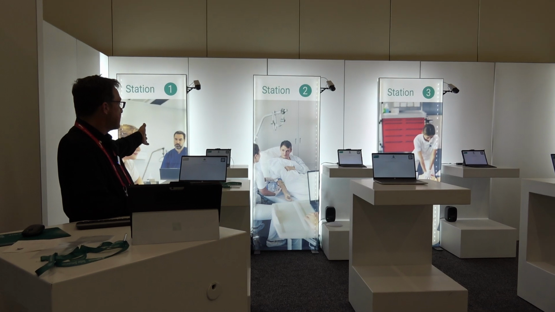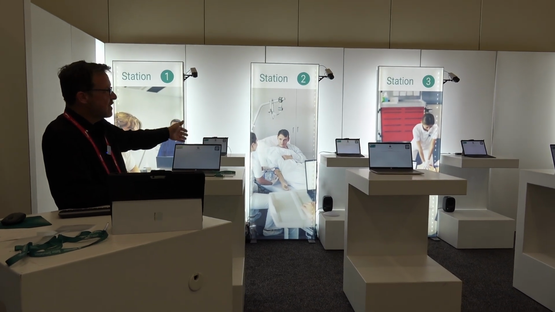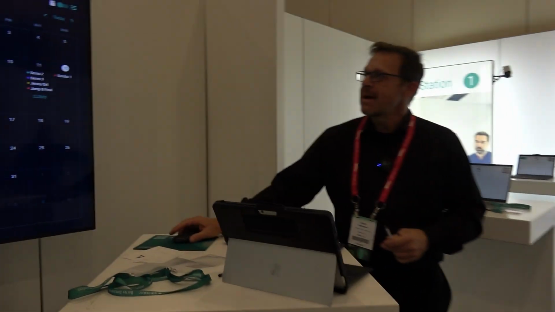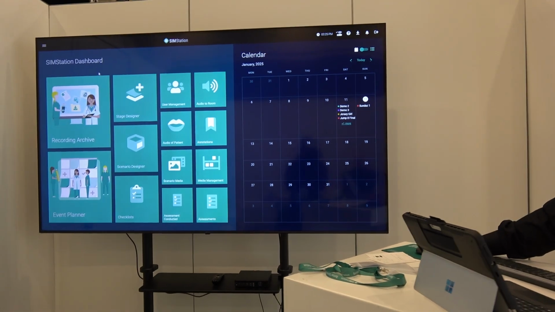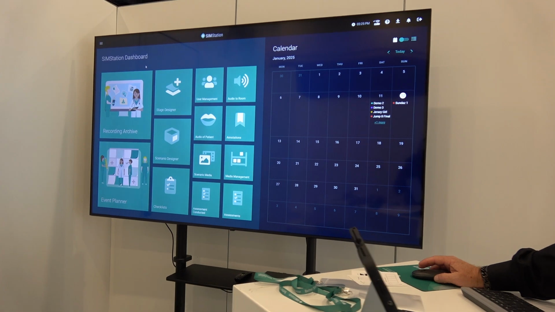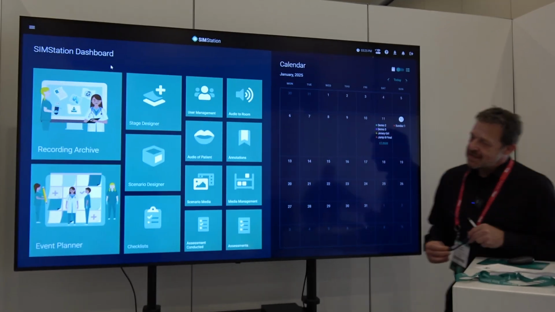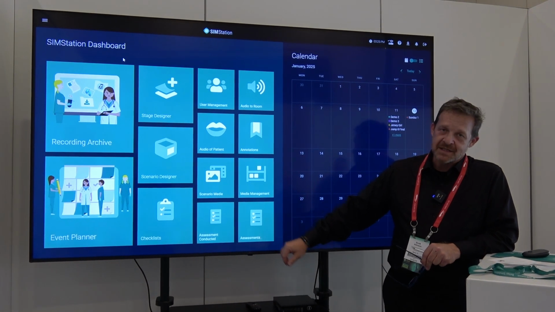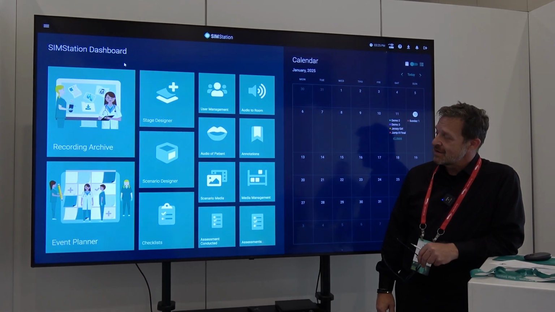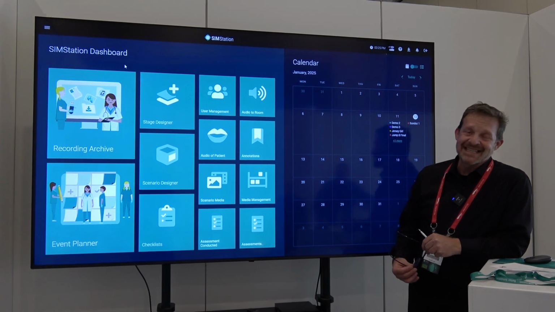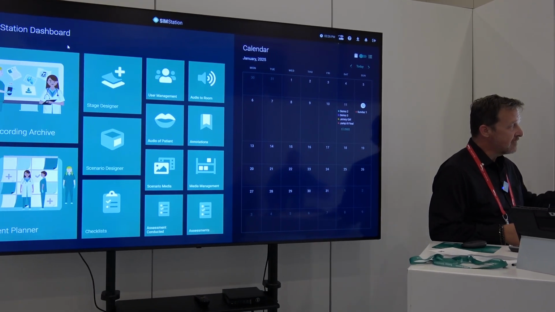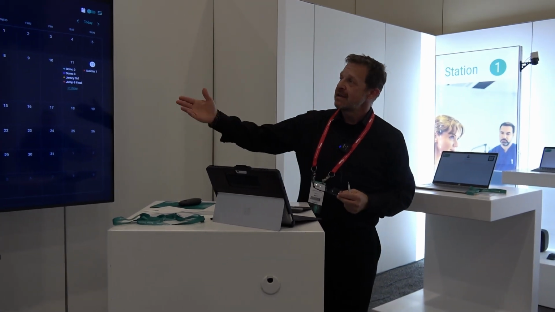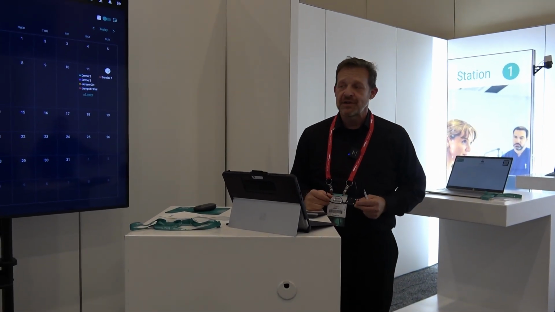So we will have the students start in room 1, and the students will rotate through scenario 2 and scenario 3 throughout the process. Over here on the right-hand side, we've got this board here that we're going to look at and show you how to actually schedule that OSCE inside the system. How this system works is once you are into the system and you've already pre-scheduled your assessments through the scenario designer and also pre-scheduled your exam flow, which actually is the flow of the rooms, how they will rotate, and what kind of announcements will be done, you can then go in and actually schedule it on your calendar.